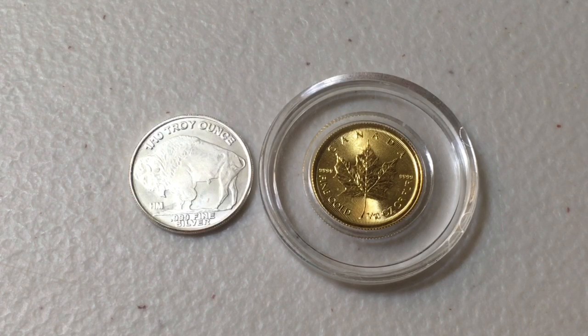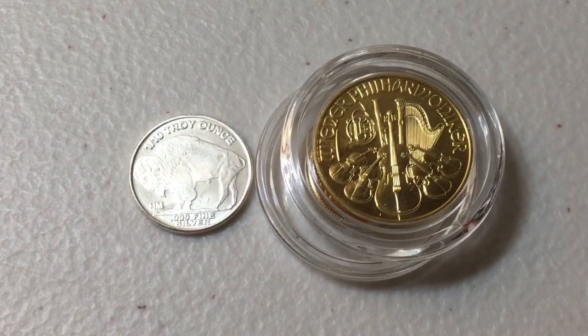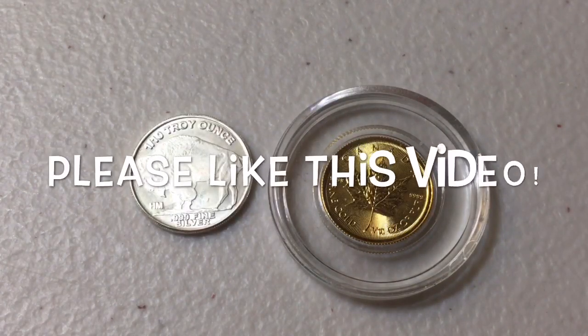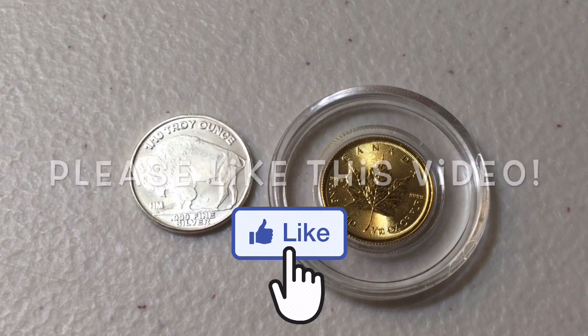But once I complete my international troy ounce of gold, made up of 10 different gold coins from 10 different countries, I think from then on out, I'm going to stick to quarter ounce gold coins. Sure, it's a little bit higher of a dollar bill price tag, but the premium is definitely lower. The international troy ounce of gold just seems like a fun little project to work on.